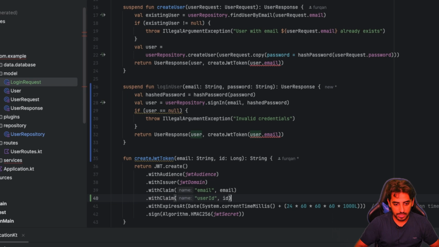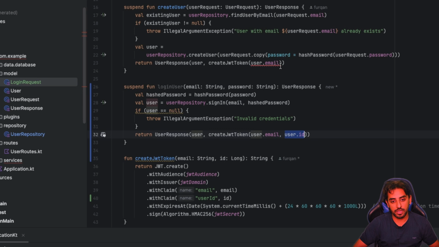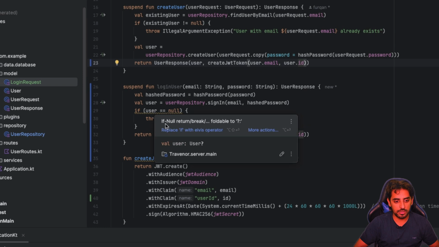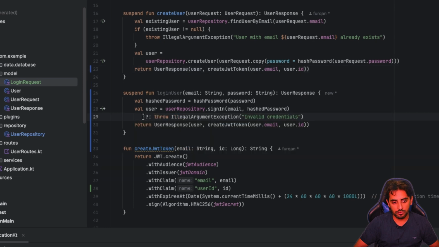And we'll pass something like this. Why I'm passing this is because we will be accessing the user ID from the token later on when we are working on different other implementations, right? So that's why we will be doing that. And let's just do the same thing for the existing one as well. I guess that should be okay, just some sort of formatting that we did, nothing fancy.